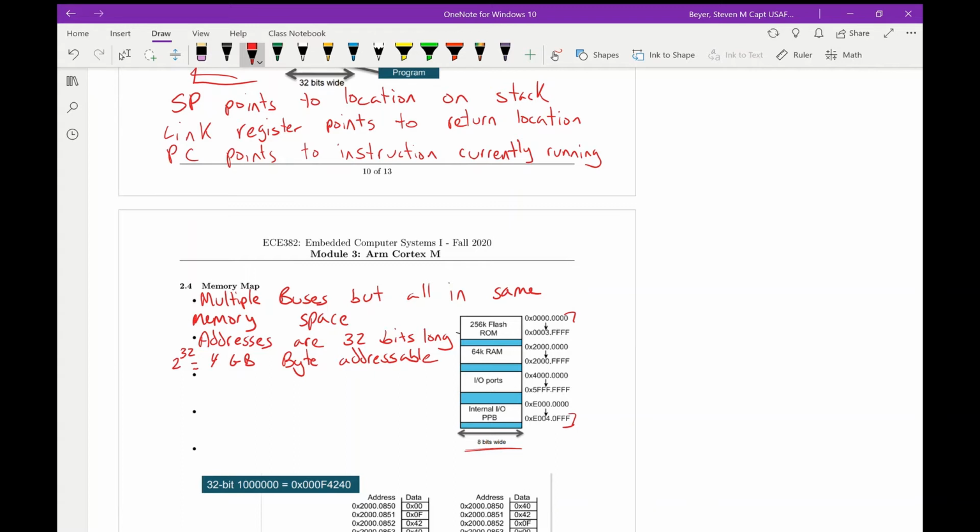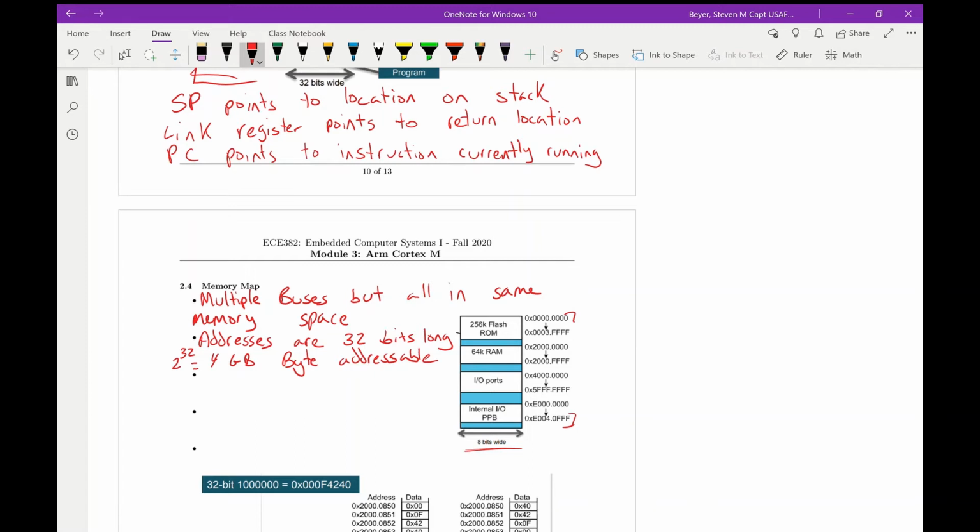And that's why we have these down here where it says 8 bits wide. And so if we're storing 32 bits of memory, it's going to take 4 different bytes to store that. You can kind of think of that as somewhat of an issue. It works out, and that's where stuff like pushing and popping, incrementing by 4 comes in to help us.